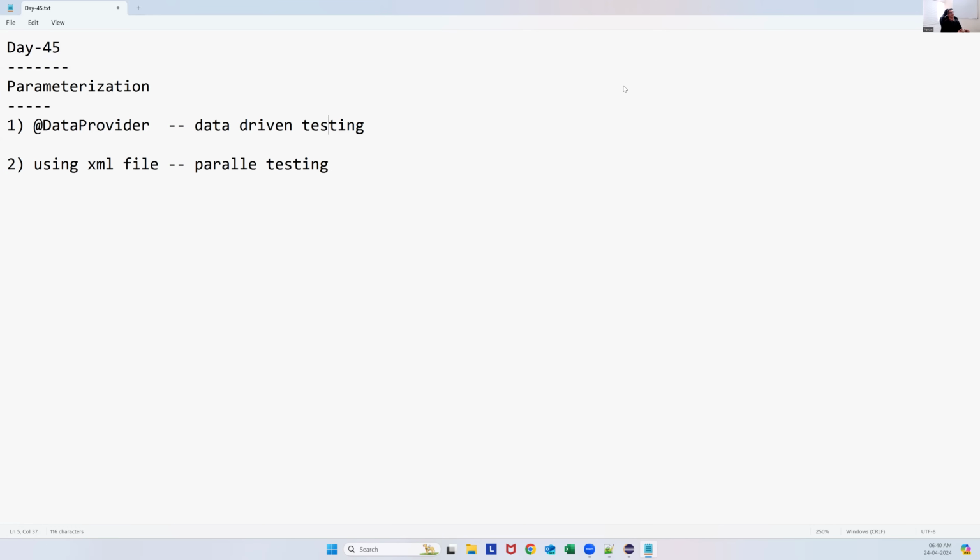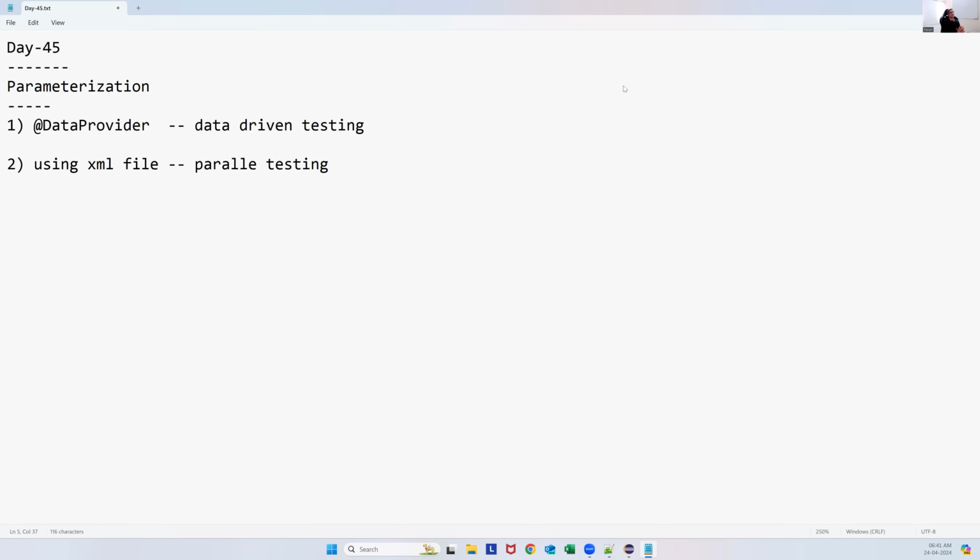For that, what we have done is we have written a looping statement. Only through a looping statement have we achieved it. We captured the first row of data and passed it to the application. Once that is done, we again captured another row of data and passed it to the application. We continued this process till all the rows were completed from the Excel sheet. So there the looping is most important, because without looping we cannot repeat all the rows and all the cells.